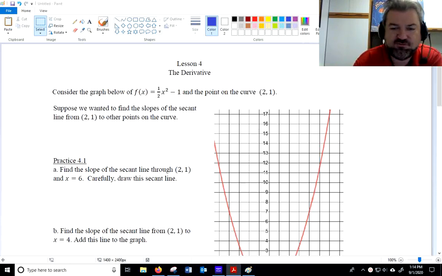So I want you to do your best to answer these practice questions, and we'll go over them. It's okay if you don't get them right, because I just want you thinking about it to kind of see the reasoning that went on to develop this important concept that we call the derivative. So, if you would please pause the video, read through the problems carefully, and try and answer all of practice 4.1 A through C. And then we'll talk about it and see if we can glean something from it.